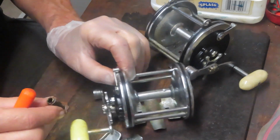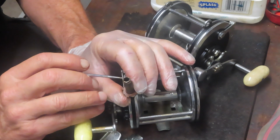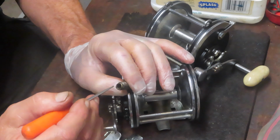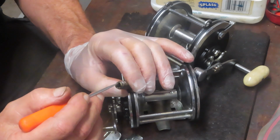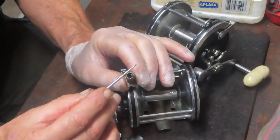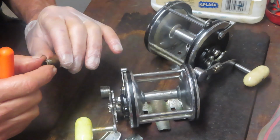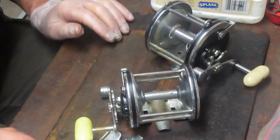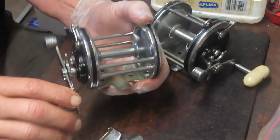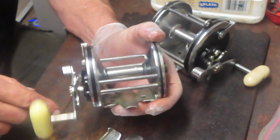The cause for the poor performance, or the circular in the handle, was that the handle screw was not tight, and that allowed the handle to travel around, and it made this oval as opposed to having the two flat sides which hold the handle on. So the gear sleeve had to be replaced as well. In addition to that, there were new drag washers put into this reel, and now you can see this reel is ready to go fishing. It is in beautiful condition, even looks good.